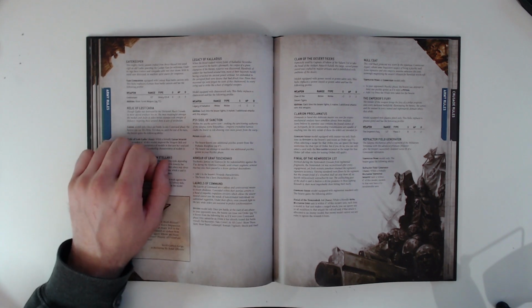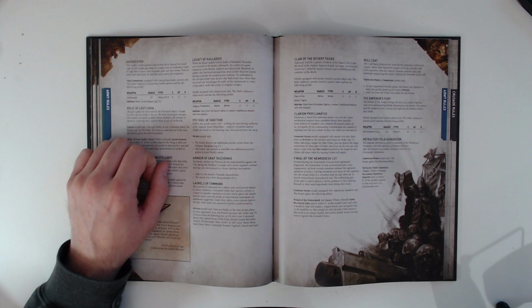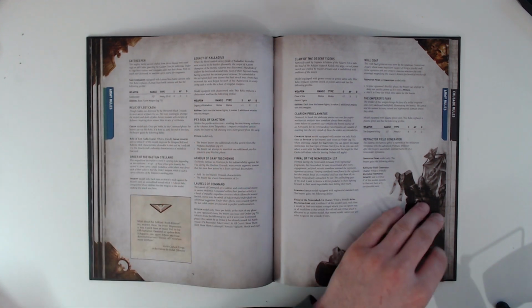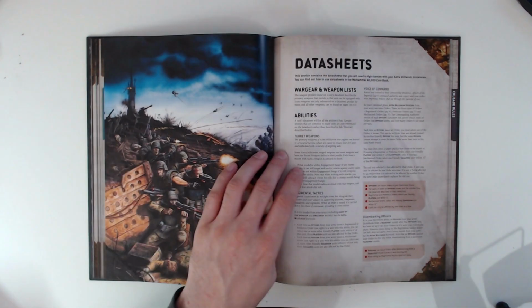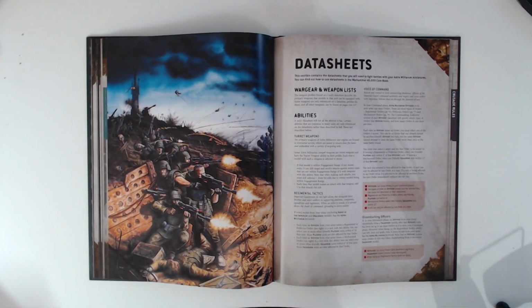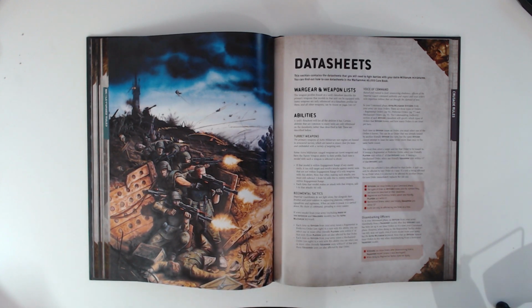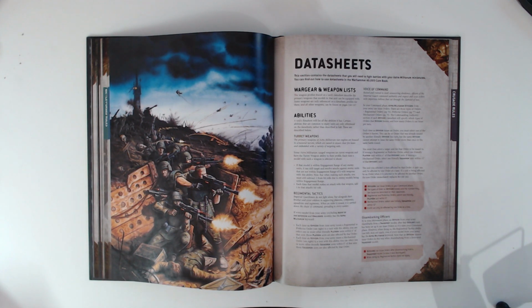Gatekeeper is quite spicy. Replace a Leman Russ battle cannon with a strength 9 AP -3 damage 3 variant. Yeah, some nice options, some very interesting options. Data sheets. So, a few abilities for the army. Turret weapons, so your Leman Russes and your Chimeras, things like that. They do get +1 to hit with their turret weapons, so they are still hitting on 3s.